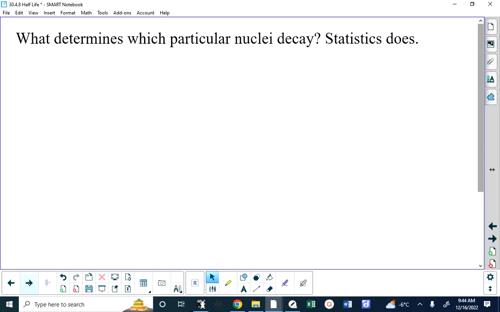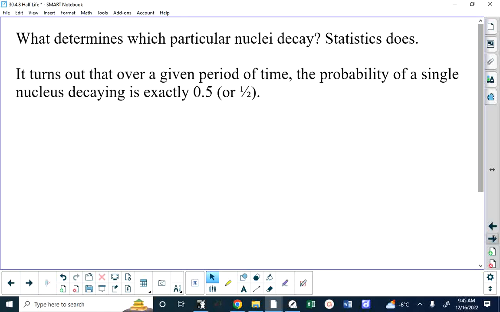There are laws that say things are going to happen and we can't predict which individual one is going to happen, but we can predict what the whole cloud of things is going to do. It's like the weather. Weather prediction has gotten amazingly accurate over the years, but it can't predict how fast an individual molecule in the air is moving, but it can predict the temperature of the entire air mass quite accurately.